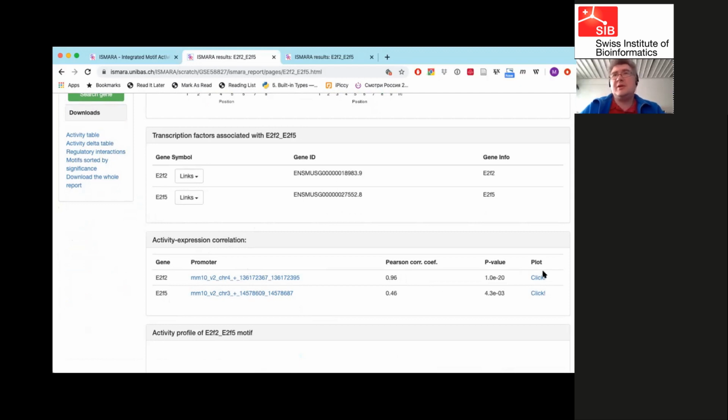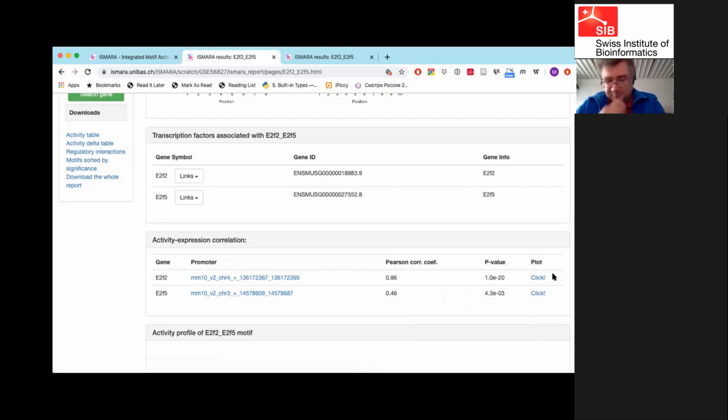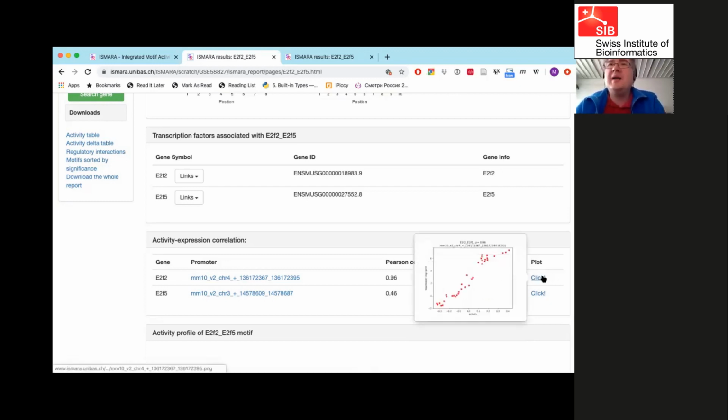The high correlation for E2F2 and the lower correlation for E2F5 might indicate that the targets here are regulated by E2F2, not by E2F5. Moreover, you can see that E2F5 demonstrates a much lower variation of expression along the samples, while the expression of E2F2 changes quite a lot, from -2 to 8.